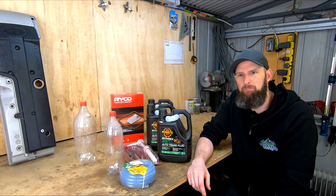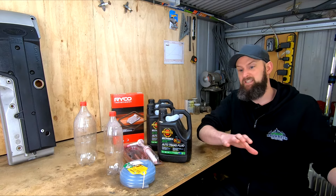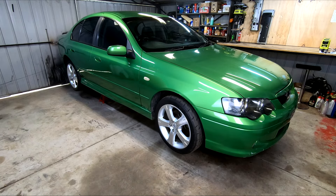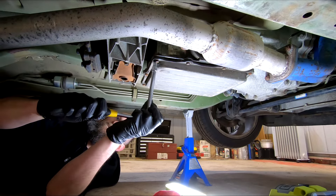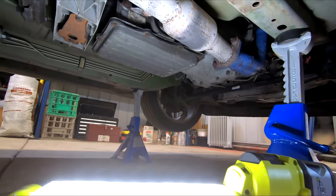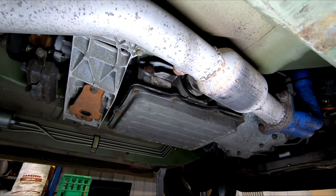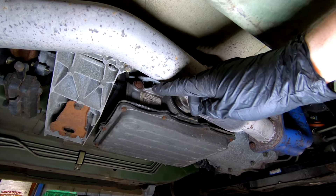Let's get started by getting the transmission a little warm, then jacking the car up level on stands in all four corners. With the car safely on stands and as level as we can get it, we can move underneath. Ford and the producer of these transmissions were kind enough to not fit a drain plug at all to these gearboxes, so we have to drop the pan just to drain it. They also neglected to give us a dipstick to check oil levels or a nice easy fill location. Instead, we have to do both of these via an inspection hole on the driver's side, tucked right up near the exhaust that you've also just got warm by running the car.